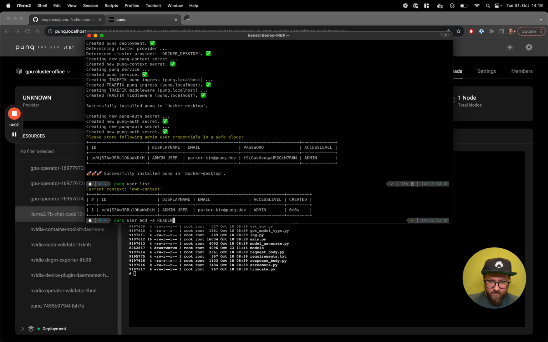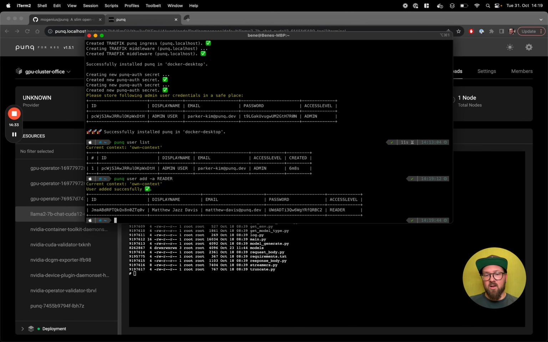So this user will have the access role reader. So the user can access most of the resources which are not security relevant in a reading manner. For example, a reader cannot access secrets. If you want a secret access, you need to have access level user or admin. So let's set up the user.